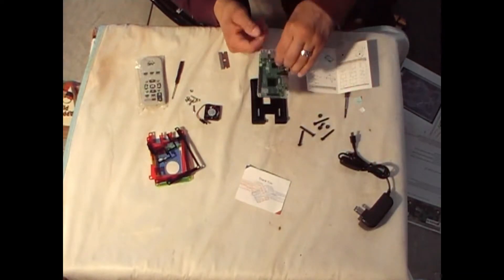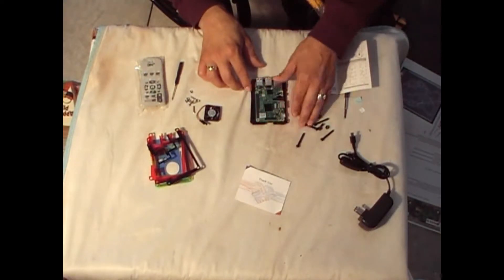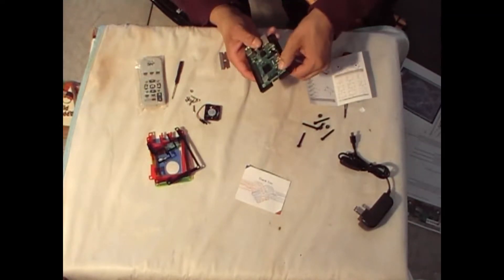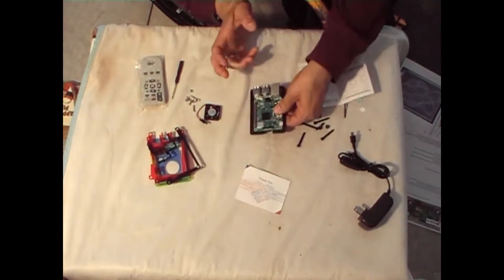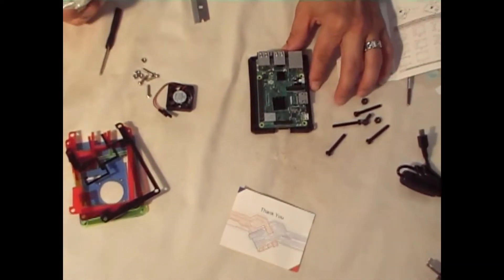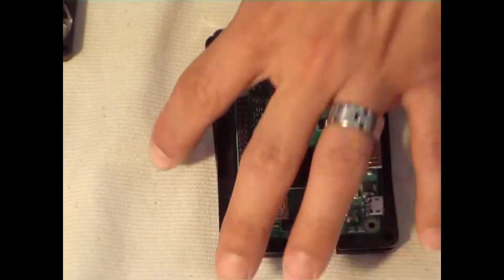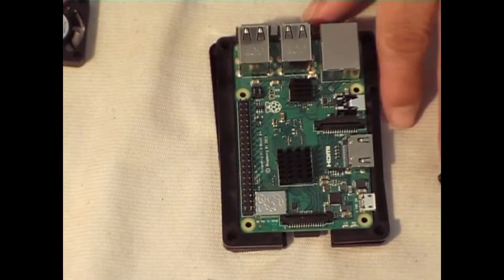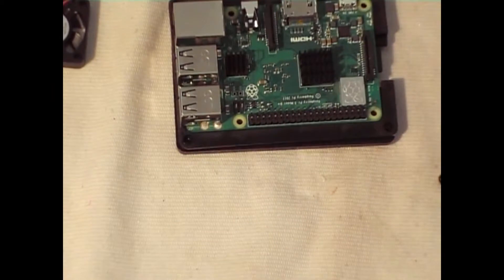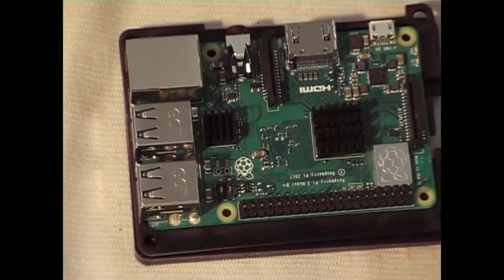After the third layer — bottom layer, second layer, third layer — the Pi will fall into that layer. So we take the Pi with the chip to the back and we drop it in there, and it falls and fits in perfectly. Look at that — it has its own little groove and it falls in there perfectly. Let me zoom that in so you can see. It fell into that nice and good, doesn't move, doesn't dance around — it's right locked into that layer.